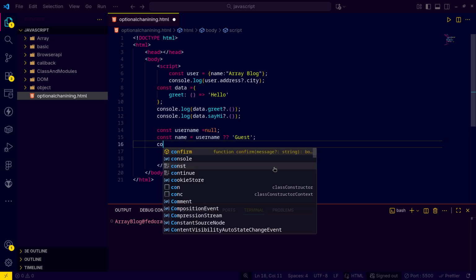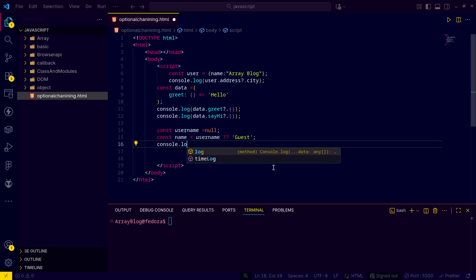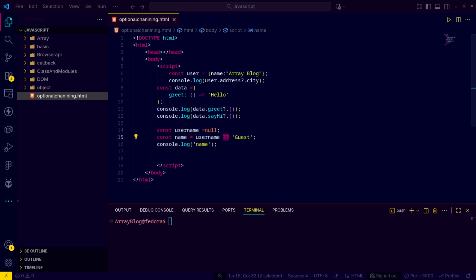Now we'll say console.log. What we are doing is just adding a default value with the help of nullish coalescing, right? We know that username is null and we are checking here if the username is null, then it should return guest.